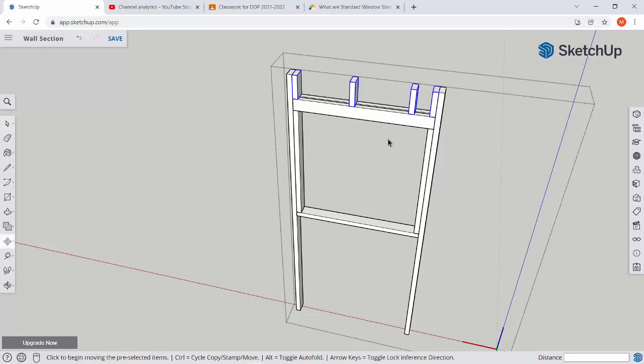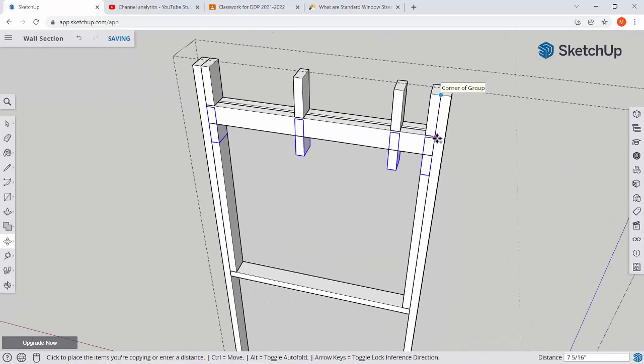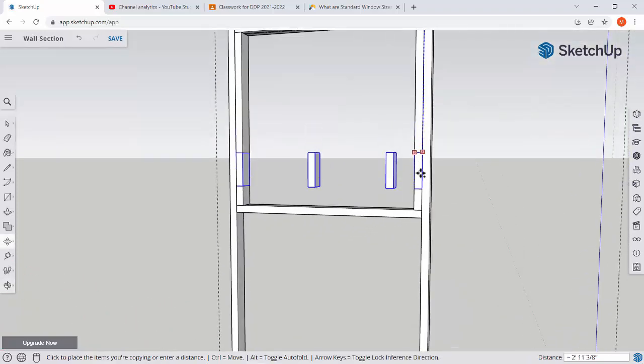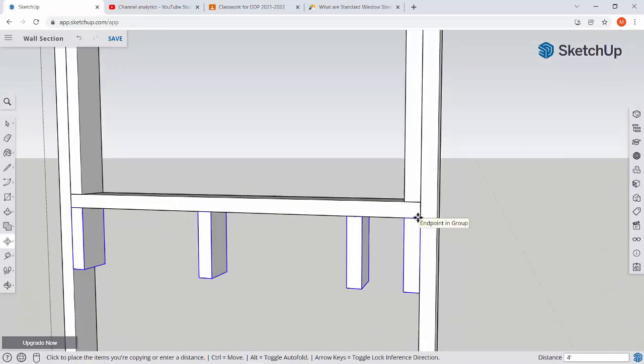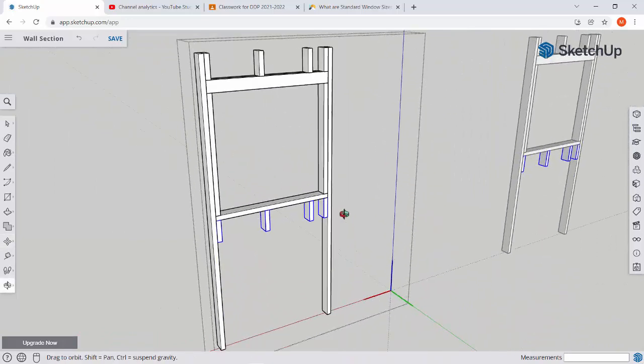I'm going to press M, Control to move a copy, and I'm going to move the copy from this reference point right down. If I press the up arrow key, it'll lock into the blue axis. Right down to the top of this. Ta-da! Look at that. So now I have these four.